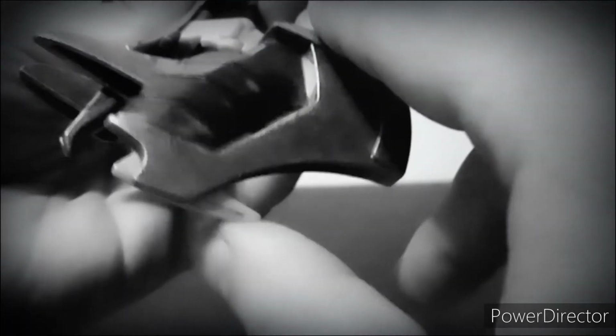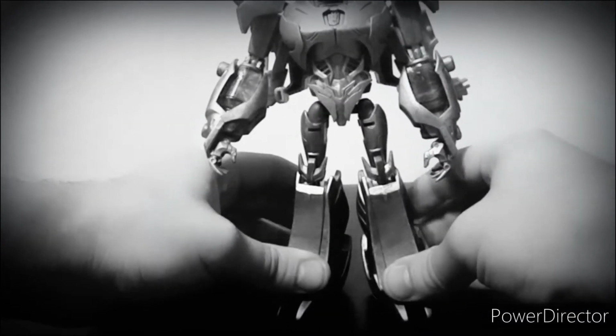Oh, jeez. Actually, oh, damn. I'll talk about that later. You want to bring the shoulders down, orientate them properly. For the legs, what you want to do is flip this wing in, rotate this all the way around, flip the heel out, and then compress this in. There you have a leg all done. Same thing on the other side. Flip that in, rotate, flip out the heel, compress, get everything situated. You want to bring that down. Then you want to come back here and flip this up so it fills in that gap. And you pretty much have Megatron all transformed up.